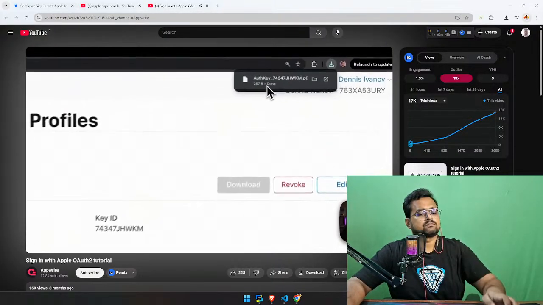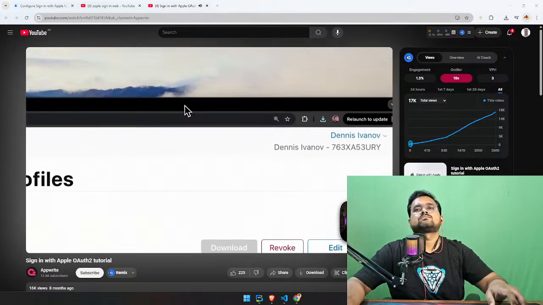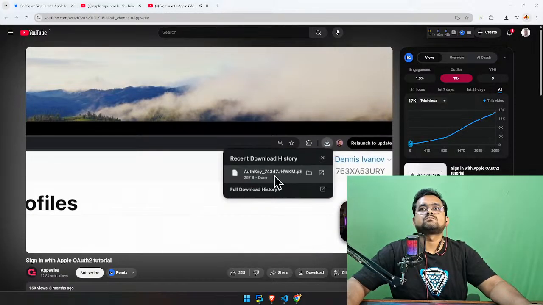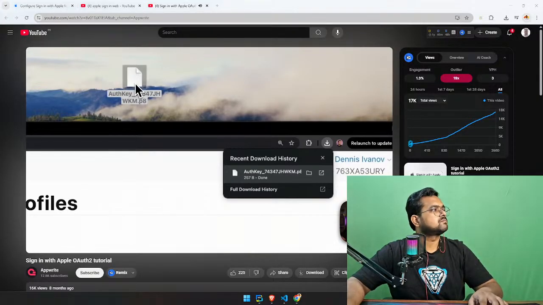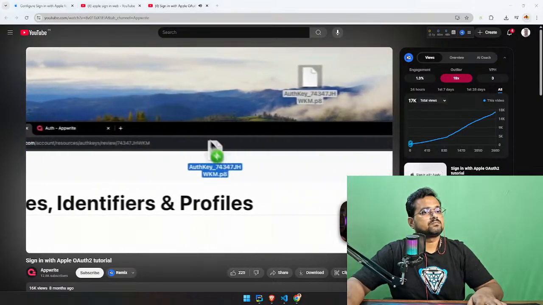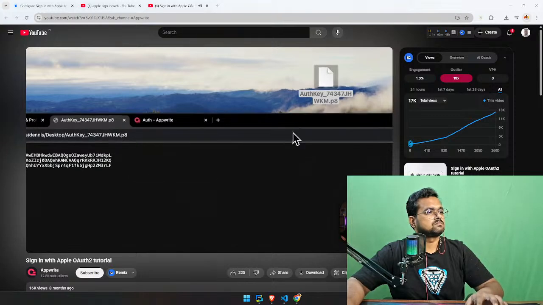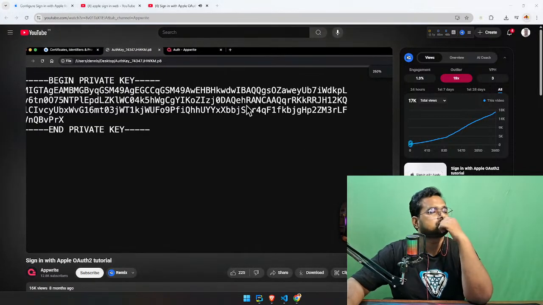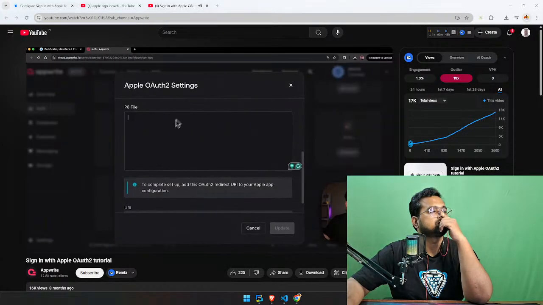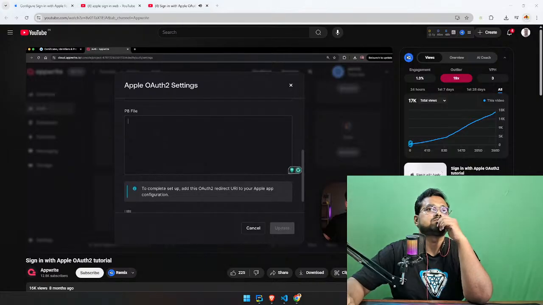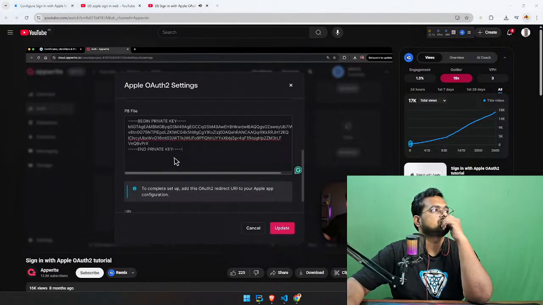I had some trouble getting this key because I'm on a MacBook, and for some reason my settings are a little bit weird. So what you could do is drag this key onto your desktop, and you could also find it in your downloads somewhere. If you have a notepad or VS Code, you can open it up with that. One trick that I found is you can just drag it into your browser, and it's going to open it up like this. All you need is the actual key itself. So whatever way you find to open this, grab it, copy this, close this out, and inside of your configuration settings for OAuth 2 in your Appwrite console, go ahead and add that in.